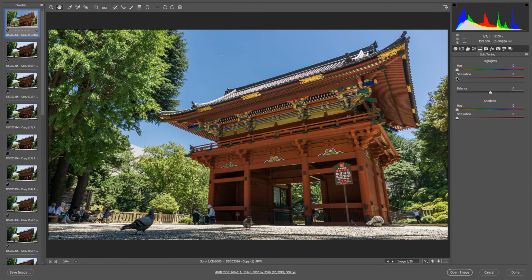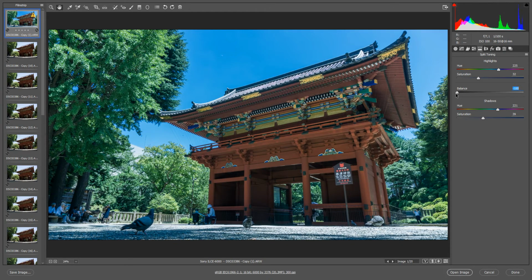So let me show you how to do this. You can adjust the hue of the highlights and the shadows separately, but you will only see the effect by using a higher saturation. It doesn't work very well with this image because we have already 3 dominating colors in it, and this is red, green and blue. So just to give you an example, I exaggerate a bit. So this could be for a cold winter image.